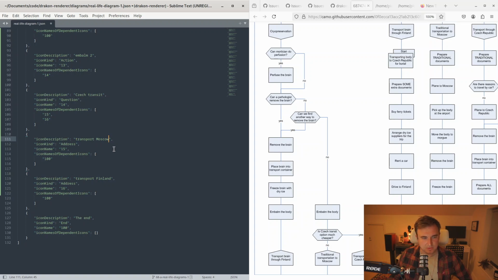So transport to Moscow is no. So that will be 16 and 15. This is transport check. Lovely.